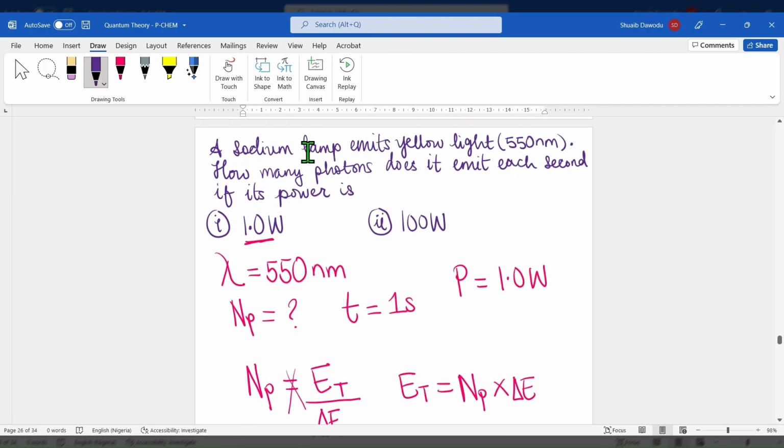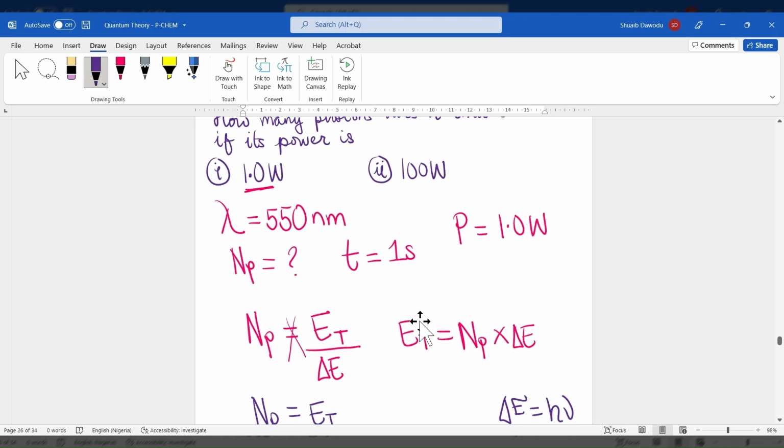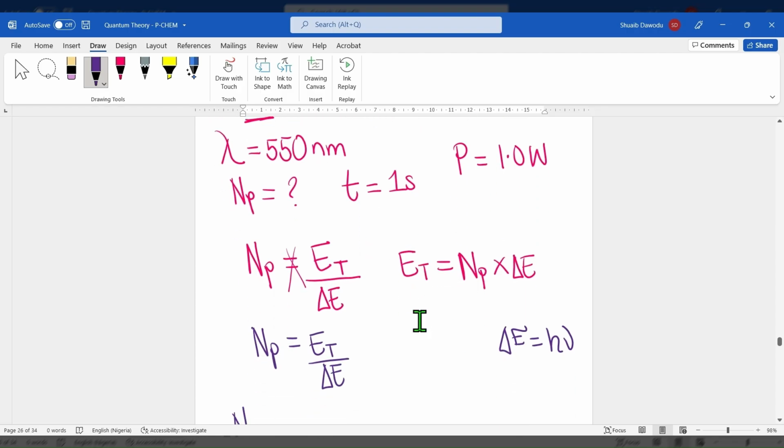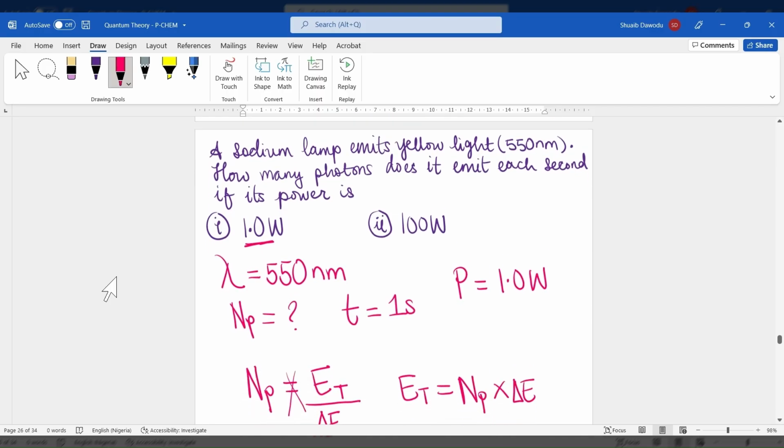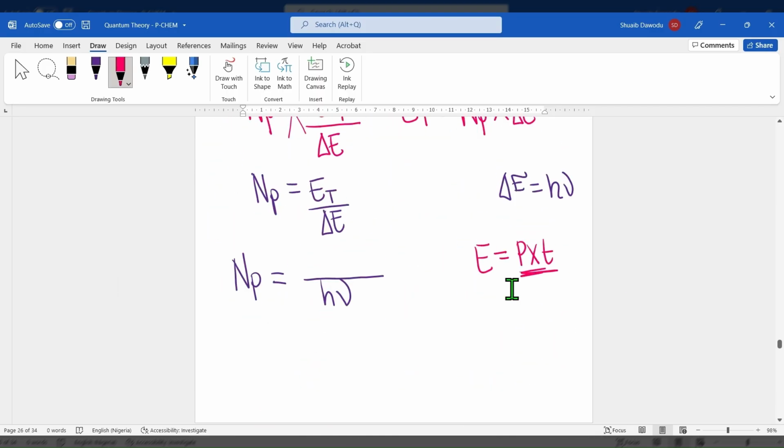Well, let's go back to our question. We were told that its power is 1.0 watts. Now, if you're using your knowledge of physics that you have done, whether in high school, in an elementary physics course in college, or even in chemistry, you're supposed to know that generally the formula for energy can also be power times time. So the total energy that is emitted at 550 nanometers from the photons is just going to be the power that we're given times time. And the unit for power is watts, which is also joules per second.